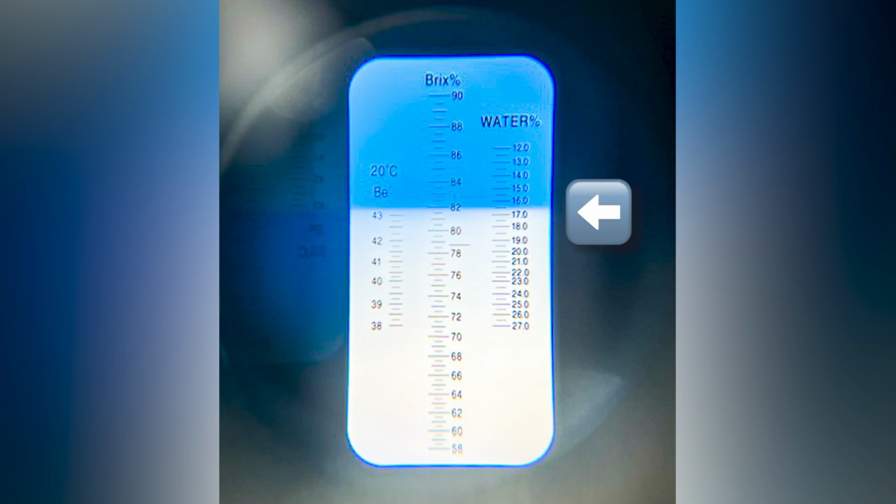And then you want to check it again, just like you did with the calibration, and you hold it up and you go, 16.5, boom. That's exactly what you want. And then you look again and you go, yep, measured twice, I got it, 16.5. You want your honey to be below 18%.